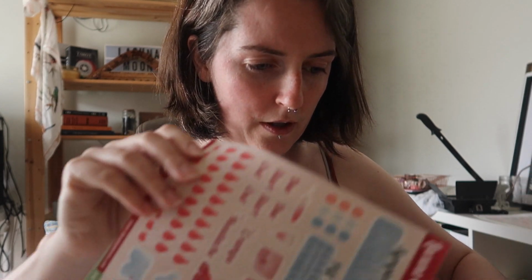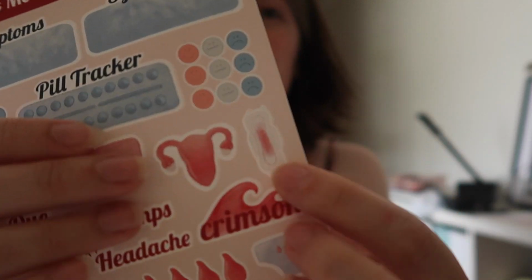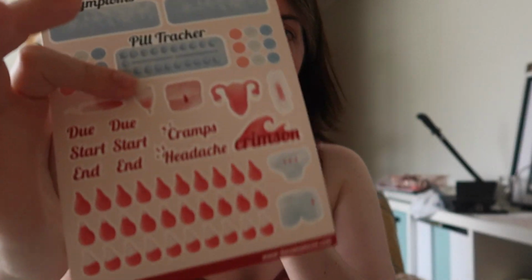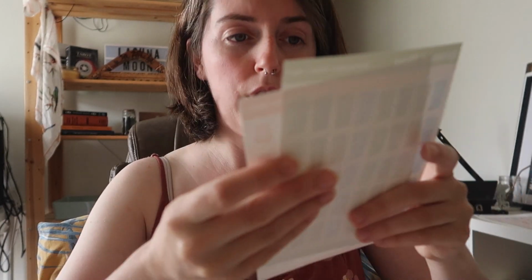And then I just need to do a few more fixes. I need to fix up the menstruation one, because I don't know how this happened, but there are a few extra marks there that made the cut kind of funny, so I need to fix that. And on the rest of them, which is the bins and the dentist ones, I just have to print them properly and cut them properly.